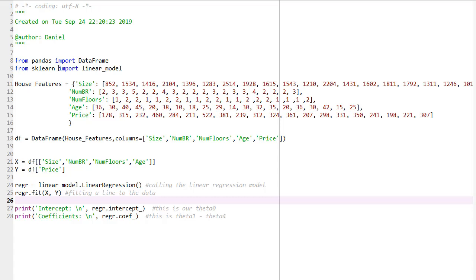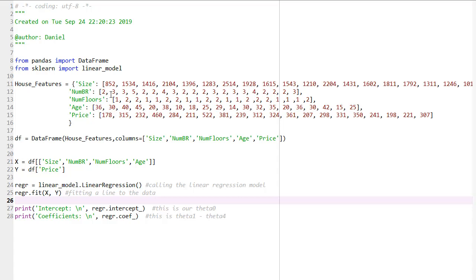And then from sklearn, which is a wonderful library, we're going to import the linear model. So that is a linear model, whereas if you use one variable, it's a single variate linear regression, and if there are many variables, if there are many features, it's going to wind up being multivariate.